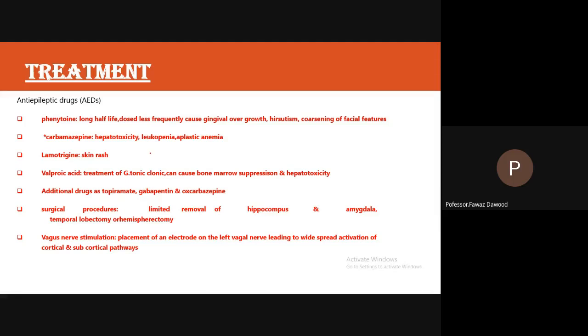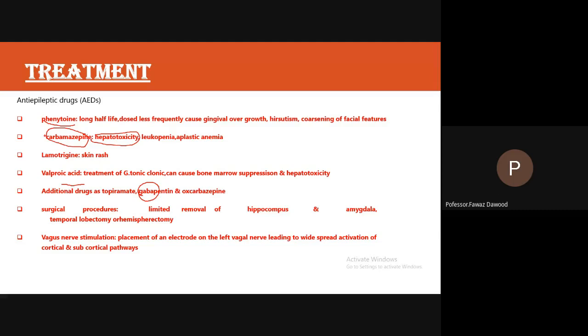The antiepileptic drugs that you know: carbamazepine, the dose is 200 and it is gradually increased to reach a good level. But if the patient is taking these types of medication, try to do a liver function test from time to time, because sometimes we suspect leukopenia, and all the blood elements can be affected, like in a patient with aplastic anemia, and the patient may also have folic acid deficiency. Phenytoin also, valproic acid, and gabapentin are important also.